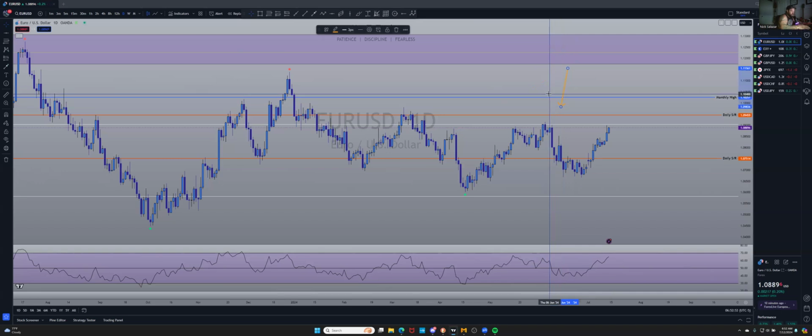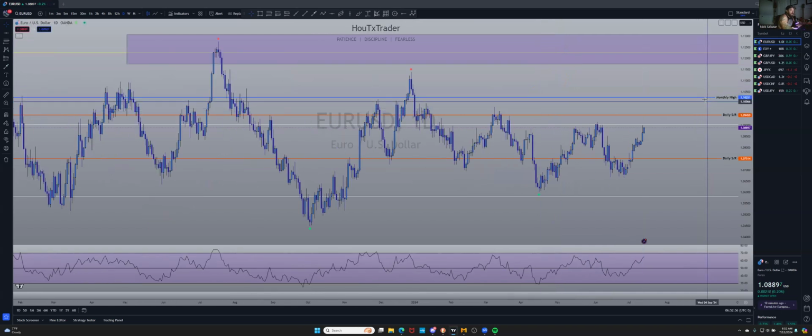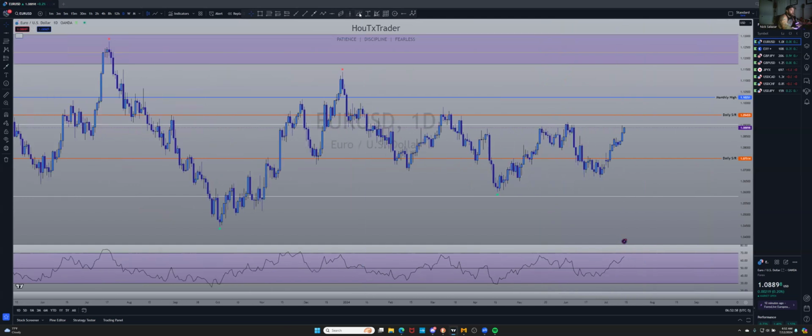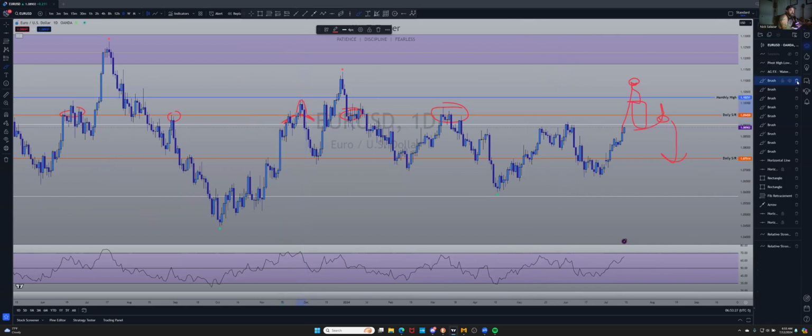Okay, so now that we have that on the daily time frame, we see that the monthly high is up here, right? So perhaps what we could do is get a wick up and then the candle body closes down in this area. Or the same thing: it could come up here, wick this area, and the body closes here to go back down south, right? Because we're seeing that it's resistance. Support, resistance, resistance. I would have liked for it to stay below here, but it did just peak up and come right back down, so it is what it is. I'm not going to get too cautious on that.